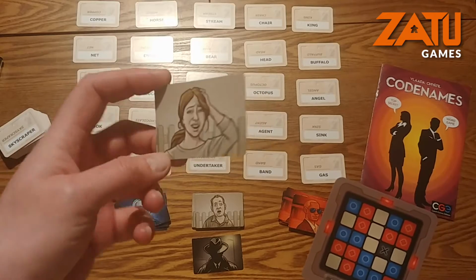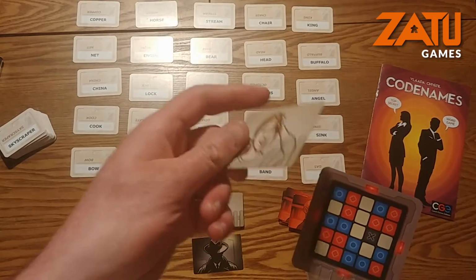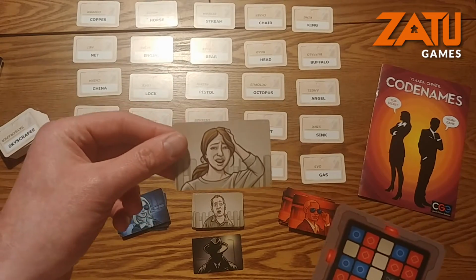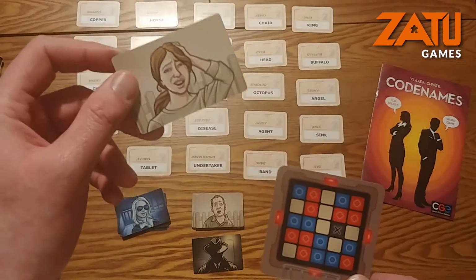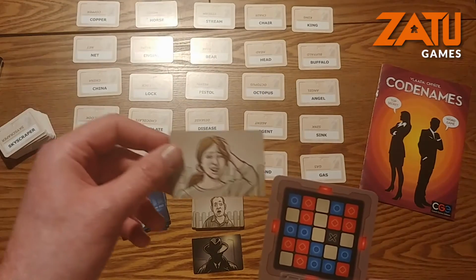The beige are innocent bystanders. Here she is. She's looking puzzled. This chap's basically just looking gormless. In fact, I've got a mate who looks like that most of the time. Anyway, so these are innocent bystanders. If somebody chooses the beige area, then the go finishes and it passes over to the next team.